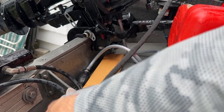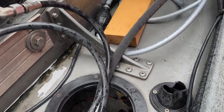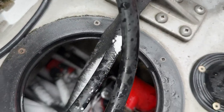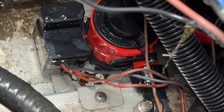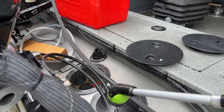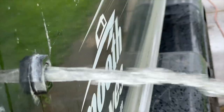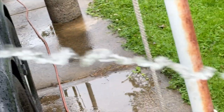You'll see junk starting to float and disengage from parts. The combination of the vinegar and baking soda is loosening all that crud that might be stuck on areas in your bilge. After you've let it sit for about an hour, refill the bilge area with water. Once you're satisfied that it's clean, reconnect your battery and what a difference you will see.